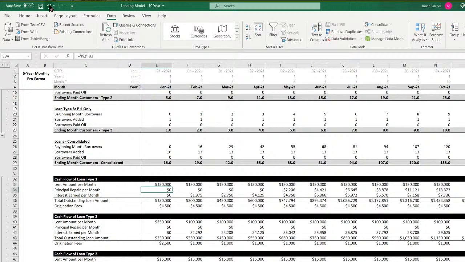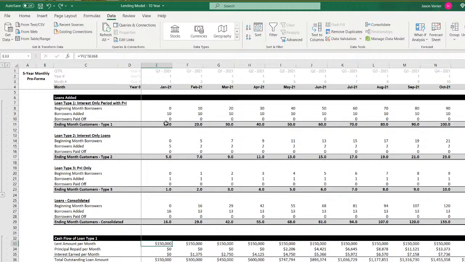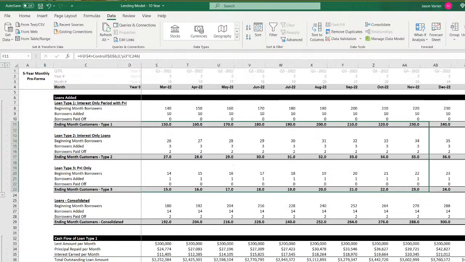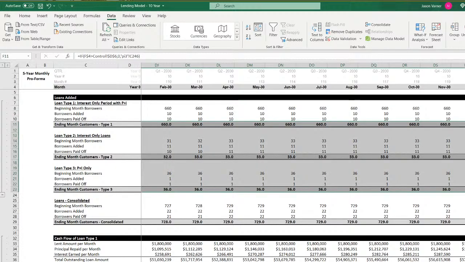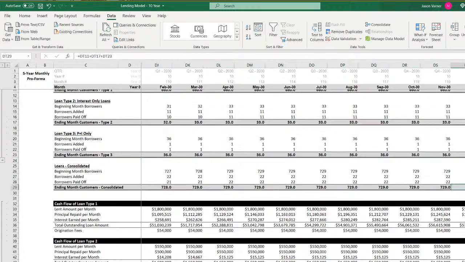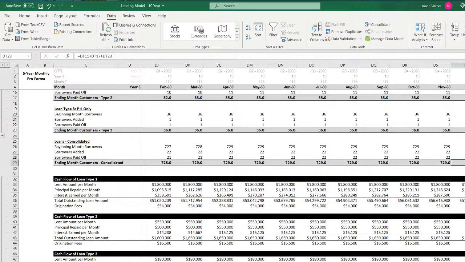Well, hold on a second. Let's do these. So we know that should be 0. That should be 0. Now, I don't know.